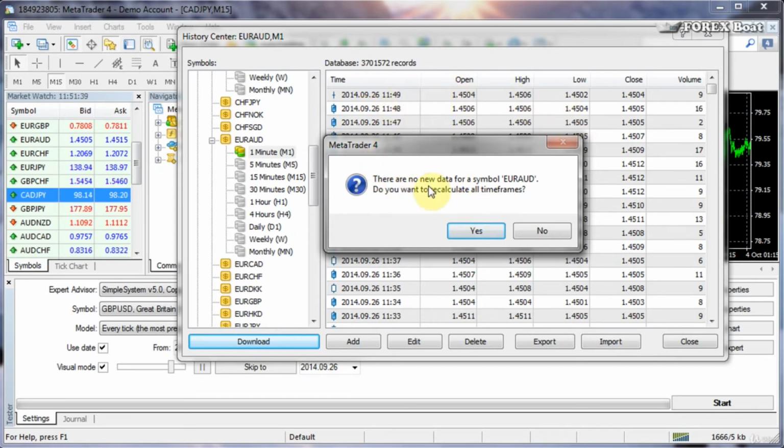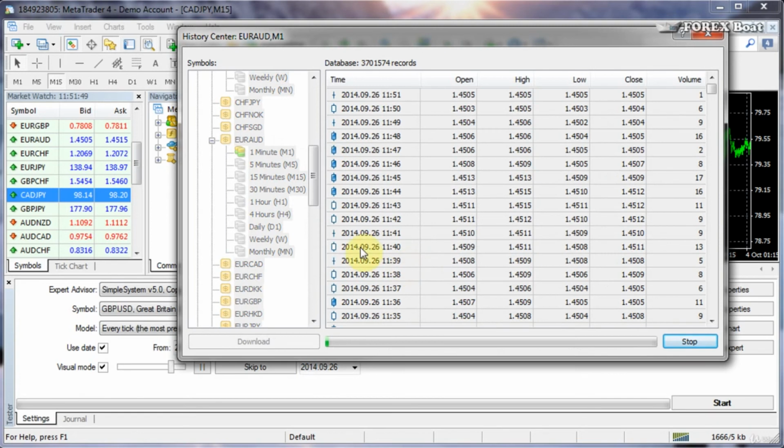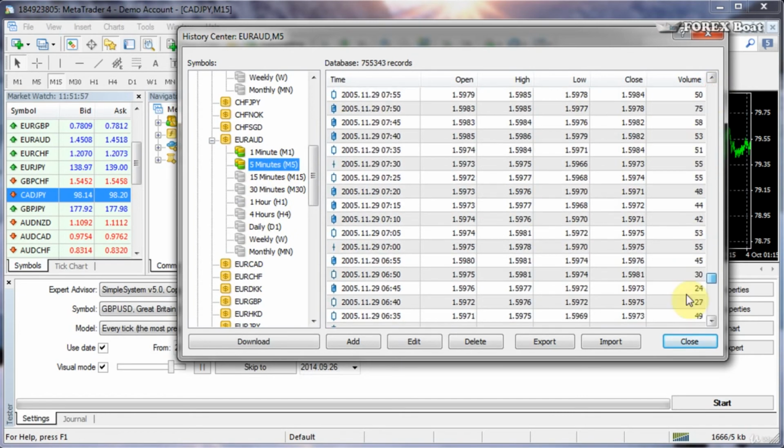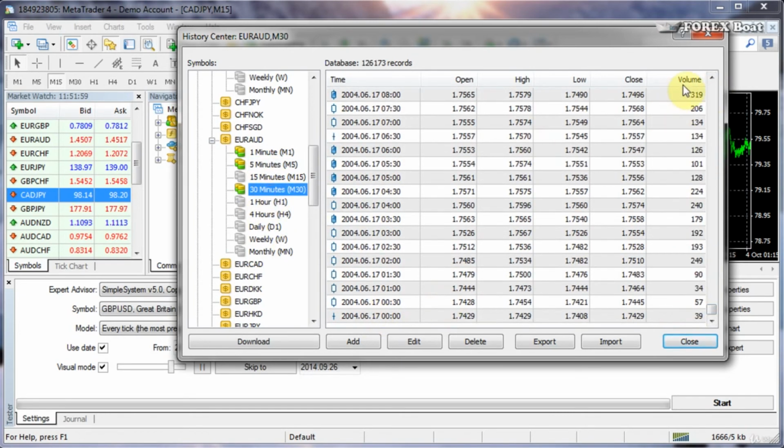Then you'll get this message saying that there are no new data for symbol Euro, Australian dollar. Do you want to recalculate all the time frames? And here you click yes, and what that will do is it will actually recalculate all of the time frames for this currency pair. And if you go to any of the time frames, you'll see that you have this data from 2004.